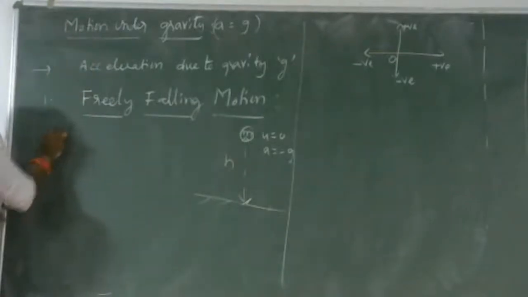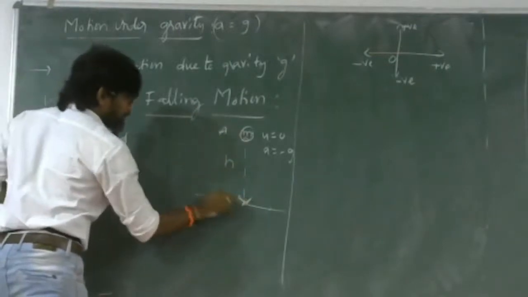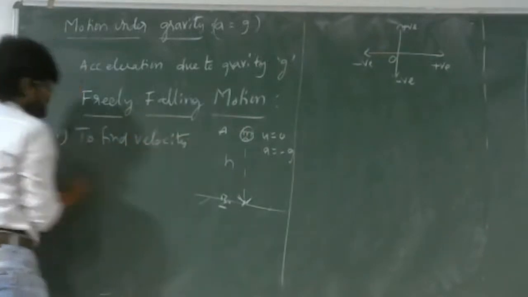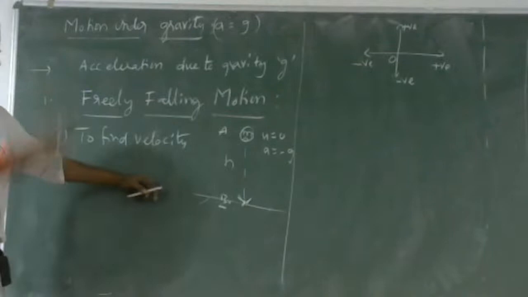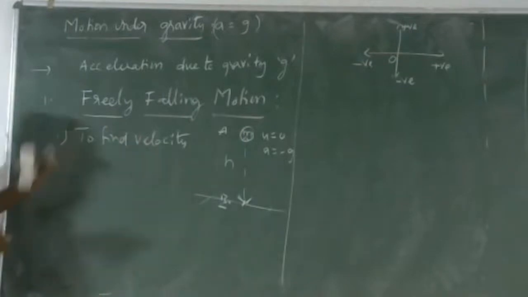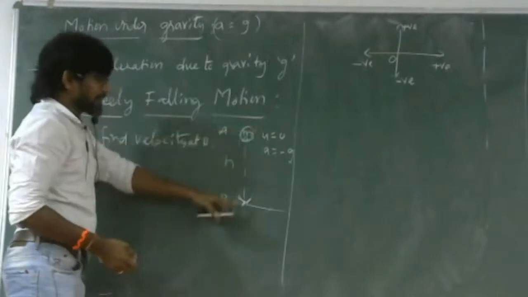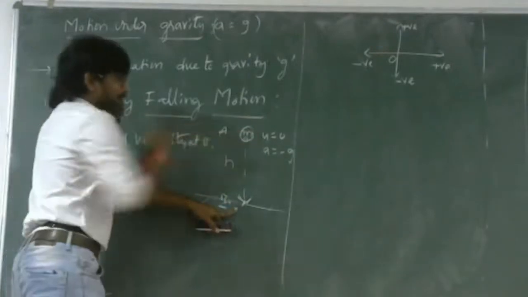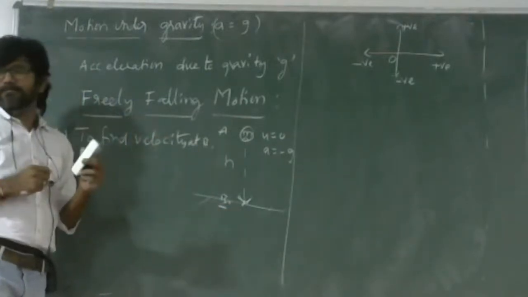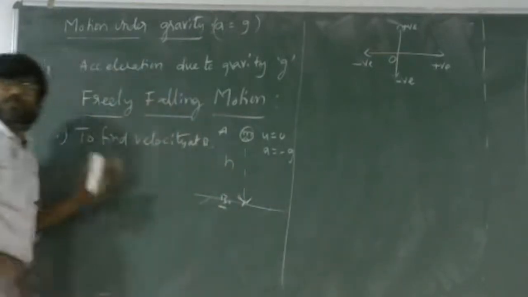First thing, let us find the final velocity. Let us say this is point A, this is point B. So we want the final velocity at B before touching the ground. I am not going to give the entire derivation step by step, but briefly I will give you the steps involved. To find the velocity at B, the initial velocity is known, and you have to find the final velocity using acceleration. Which equation of motion involves u, v and a, and of course the distance traveled, which is nothing but the height?